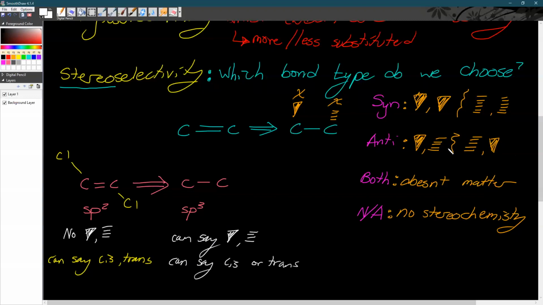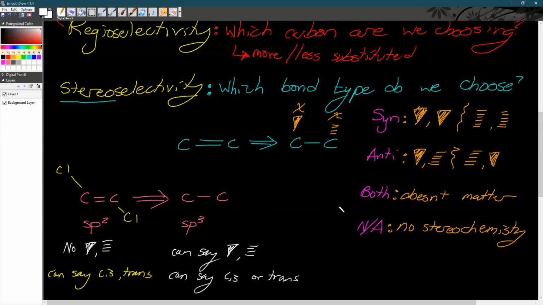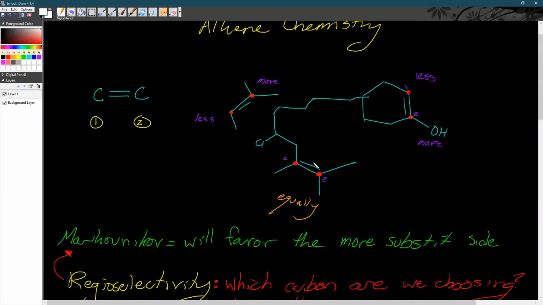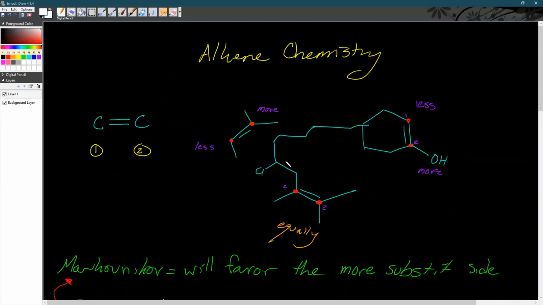But wait, didn't you tell me that we can't say that because of this? No, no, no. I said that we can't describe reactions as cis or trans, but we can describe the groups that get added as cis or trans, okay? Once again, it's a little bit confusing, but as we go through them, it's all gonna get cleared up. So with this kind of vocab in mind, we're able to move on to our reactions.